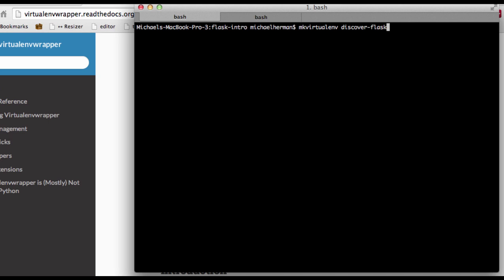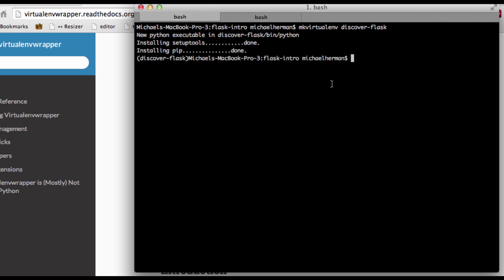So we can call this just discover Flask. And notice how this activated the environment for us. You can use the deactivate command just like before to deactivate out of the virtual environment. And then when you want to enter back into the environment, use the command workon and then the name of the virtual environment, which is, again, discover Flask.